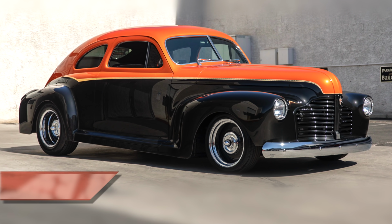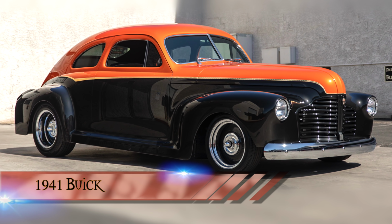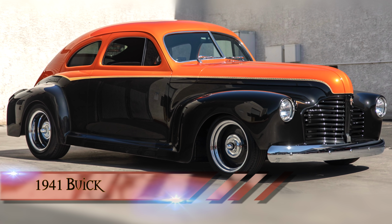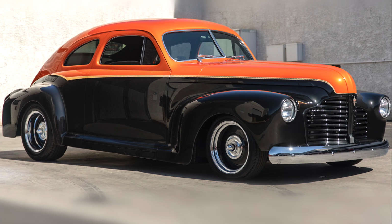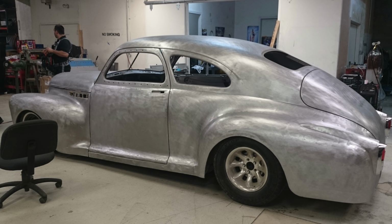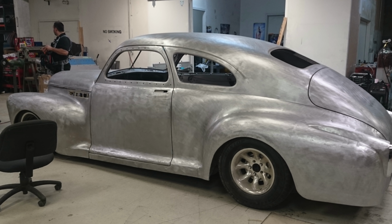The 41 Buick, let's talk about this 41 Buick. Love this car. I found it through my man Greg. He showed me the car quite some time ago. It was running and it was driving, and most of it was there. I just really like the body style. It's got that sedanette fastback body style. So I bought the car, just one of those things where I'm going to stash it, and one of these days I'll get around to it.